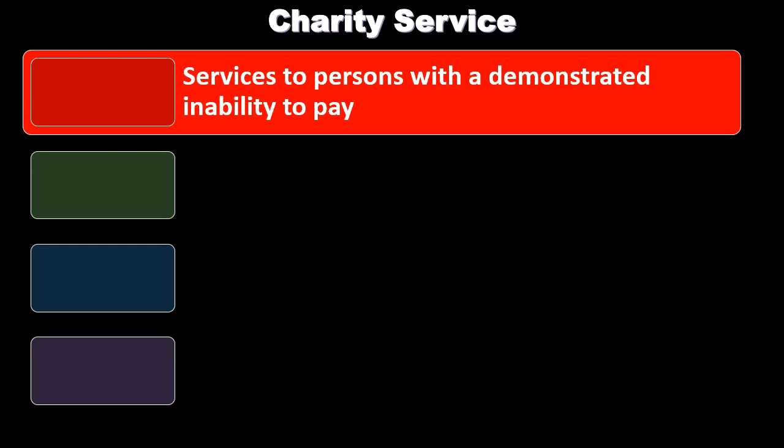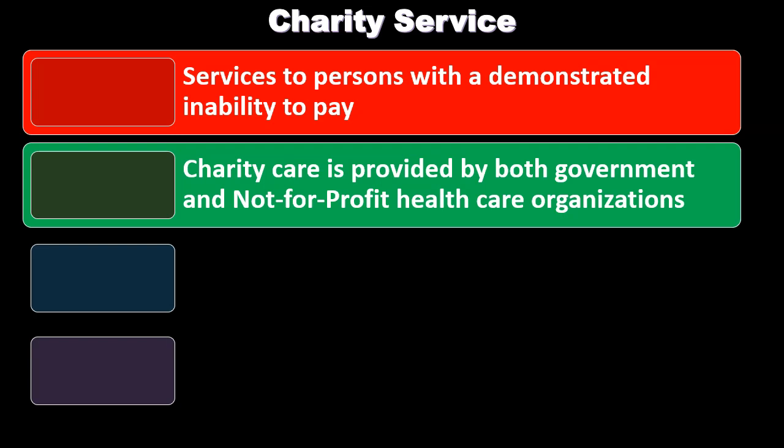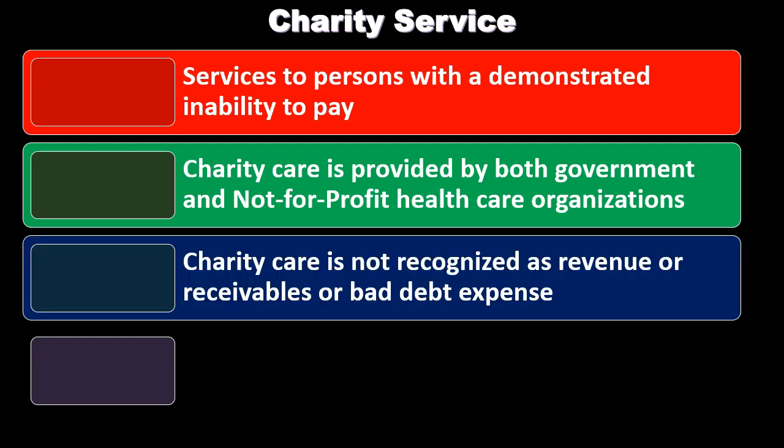Obviously, the question then for us is, do we record anything for charity service? There's not going to be any payment on it, although services were performed. What do we do for the bookkeeping side of things? Charity care is provided by both government and not-for-profit healthcare organizations. So in other words, it's expected to some degree that there's going to be some level of charity care, typically if it's a not-for-profit organization or a governmental healthcare organization.